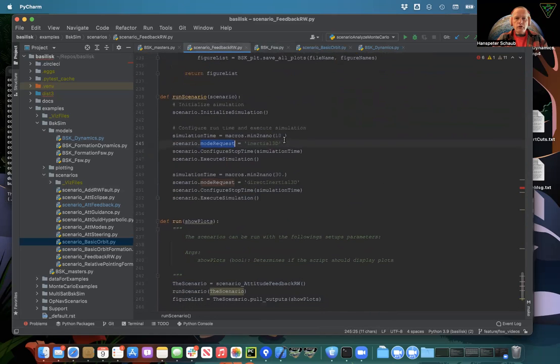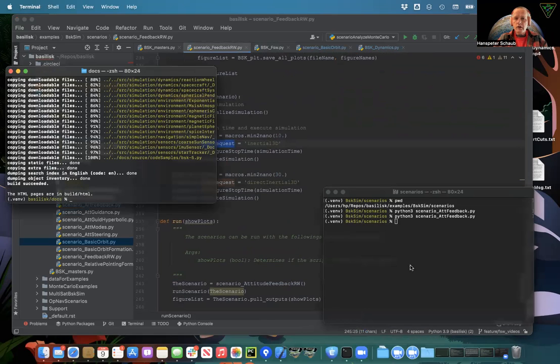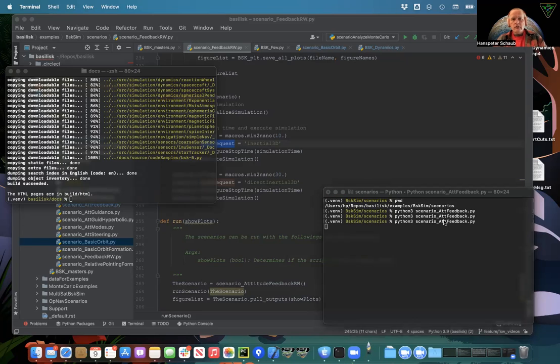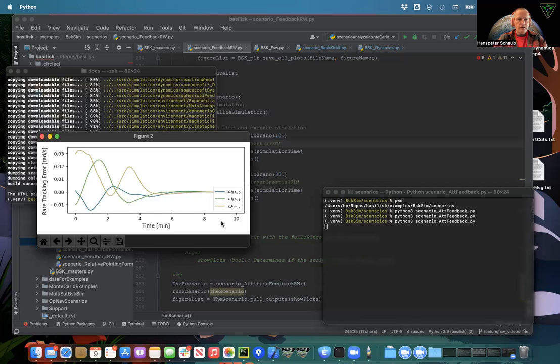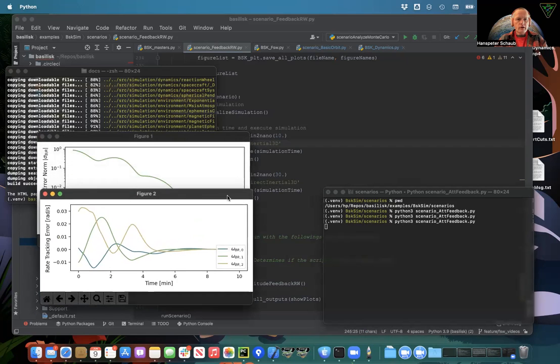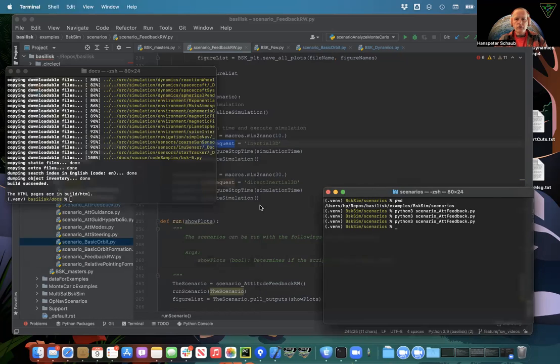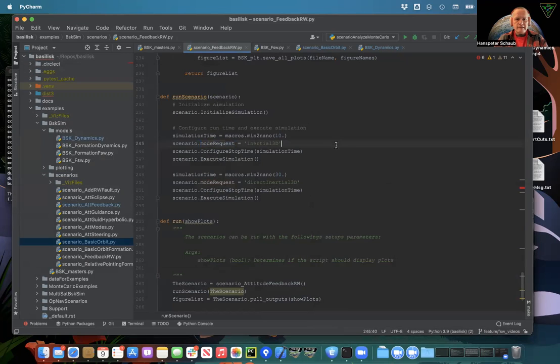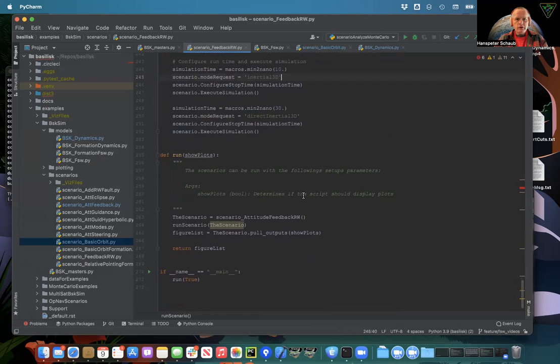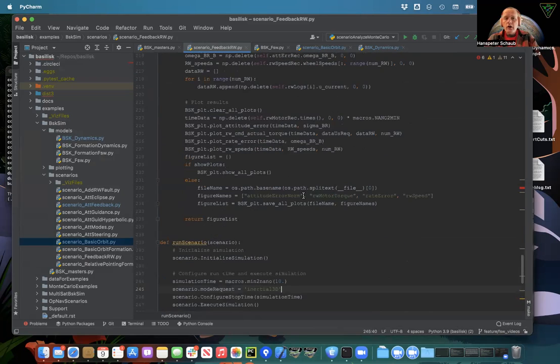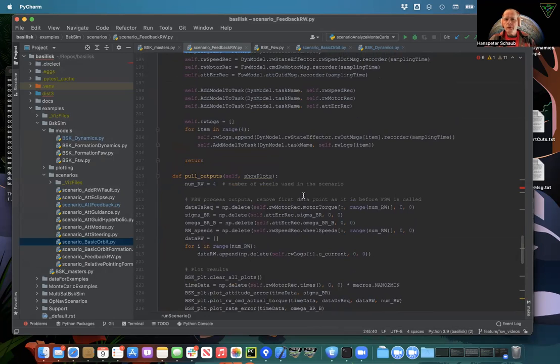Now, if we run this script for 10 minutes, it'll be one type of pointing with wheels, and another 20 minutes, it'll run there. So I'm inside examples, bskSim scenarios, and I'm going to run this at scenario attitude feedback. Just takes a moment, and you could see the guidance, and it was running. So this is up to 10 minutes right now. And I pulled all that data and logged it, and you can see how all of the stuff was converging at that point. And how we did all that. Okay, so hopefully something useful. There's a lot of ways you can configure this, but this gives you an idea now.